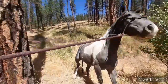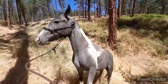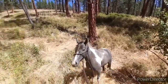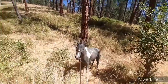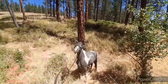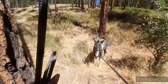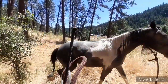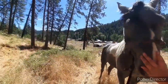Now she's backed down the hill yesterday. If she hadn't backed down and this was her first time, I might allow this a little bit. But yesterday she proved to me she could do it. So that's why I'm asking so much. There. Now I'm gonna let her rest down there for a minute. We're gonna bring her up here. I'm gonna let her come up however she wants. She can come up fast if she wants. And ask her to stand. We're gonna go back and love her. Make sure she's good.